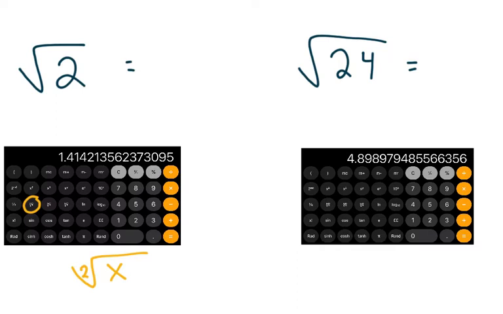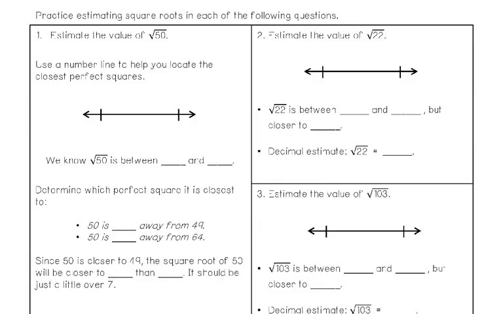So this is, again, done by typing in 24 on the calculator and then putting in this square root button. You can type it on Desmos by typing in the square root button first and then typing 24 underneath of it, and it will come out with an answer, but it's not a whole number because 24 is not a perfect square. So using your calculator, this is really easy, but you could also use a number line without a calculator. This is just as easy, trust me.